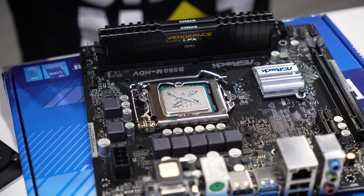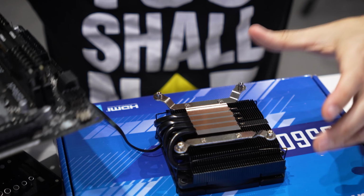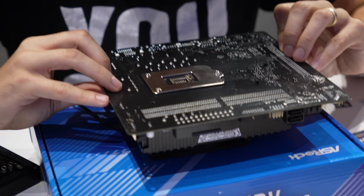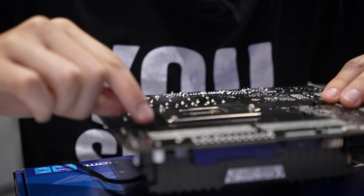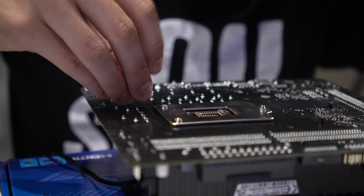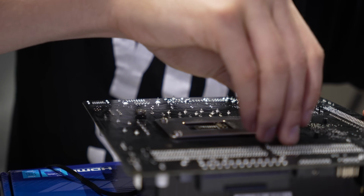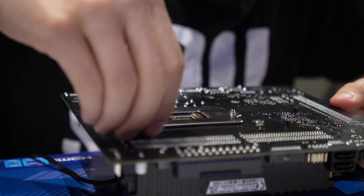And yeah, so this is the tricky part. We actually have to put the cooler down first, like so. And then we have to flip the board over and align the board like so, to where the holes surrounding the socket align with those threads on the cooler. And then we take these bigger Phillips screws and we thread them through from, well, in this orientation above, but really we're underneath the motherboard. Kind of get these started, and then we can fully tighten them down with a large Phillips screw.